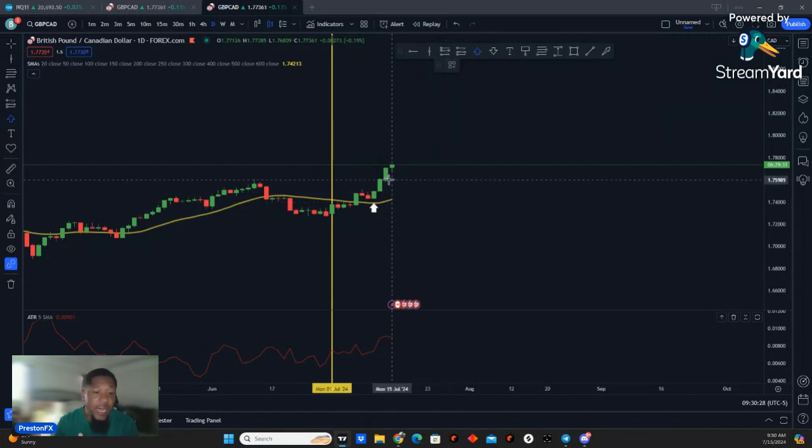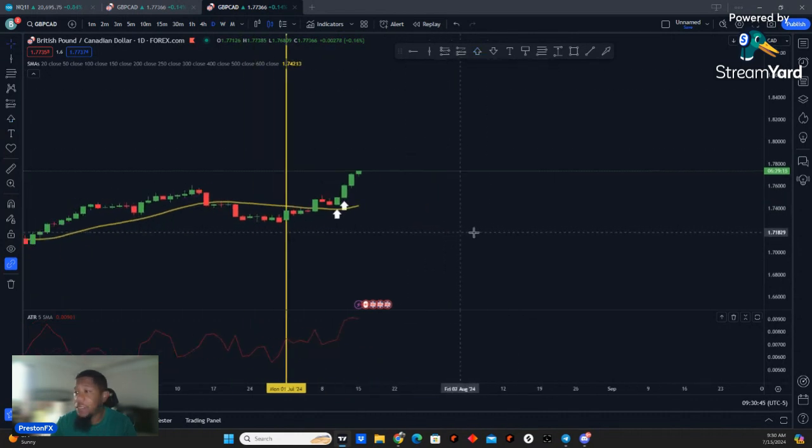Like last month, JPY pairs made a killing. This month they might not do anything at all. But now the CAD pairs are moving. Next month, you might see sales because JPY pairs were at an all-time high last month. So you might see sales this month, or you might not see anything. CAD pairs might not do anything.